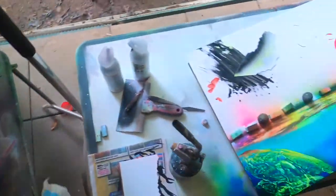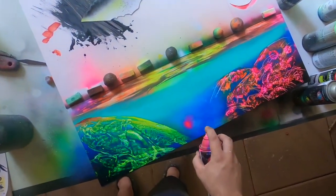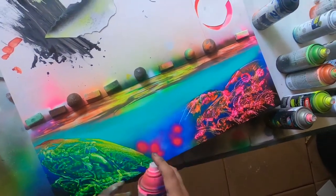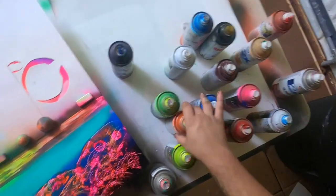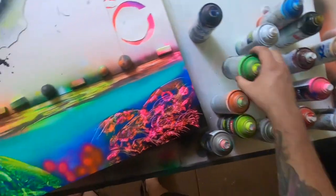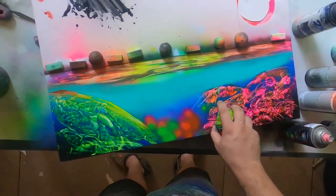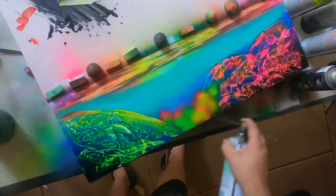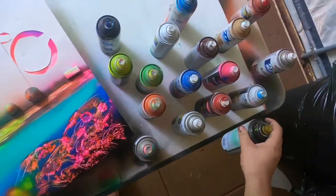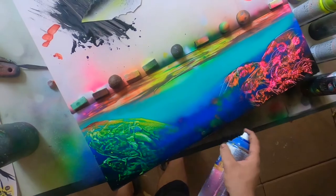I kind of want to do something. My mind has an idea. So grab some neon pink. Don't go too far up. Go down-ish. Remain lower to the ground a little bit. Green and yellow. Okay. Grab your black. Grab your navy blue. Where'd it go? Grab your regular blue, and we'll just stop right there at the regular blue.